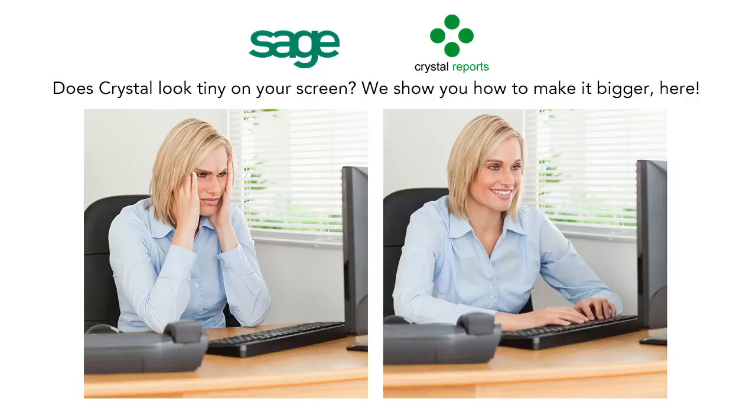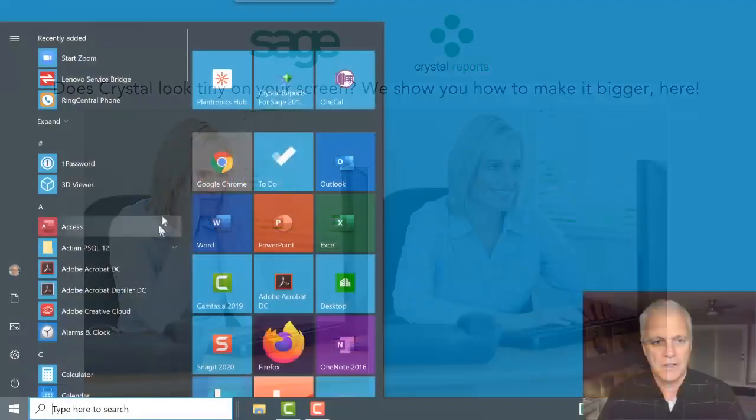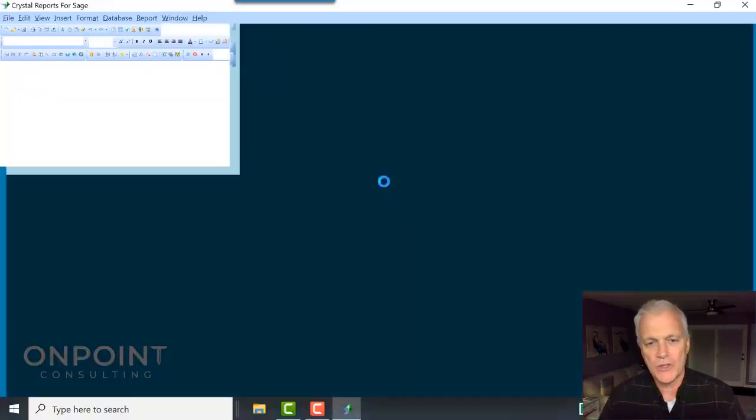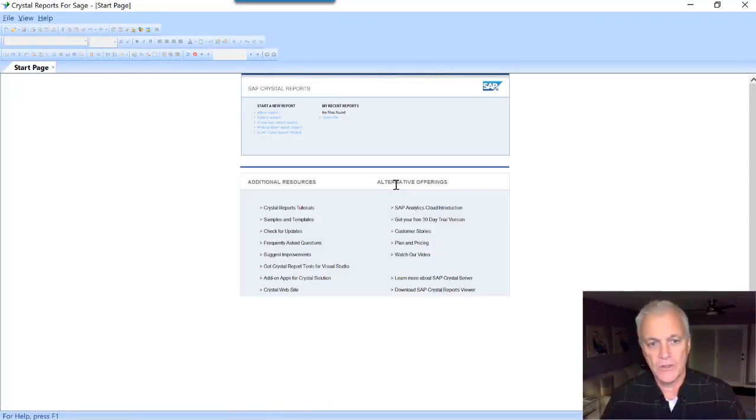How many of you are just tired of launching Crystal Reports on newer machines where you've got high resolution monitors? And as you can see on my monitor, it is just hard to see this. And I just had a birthday, and it's getting tough to see these screens. So I want to quickly show you how to resolve these small characters when you're designing a Crystal report.